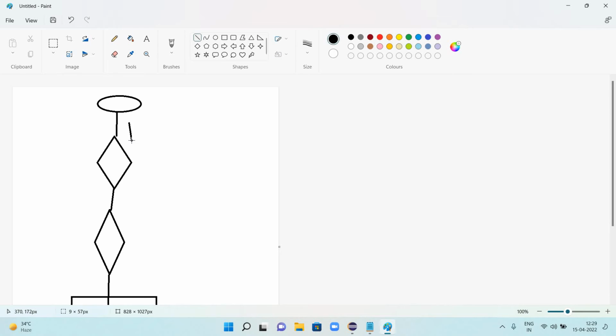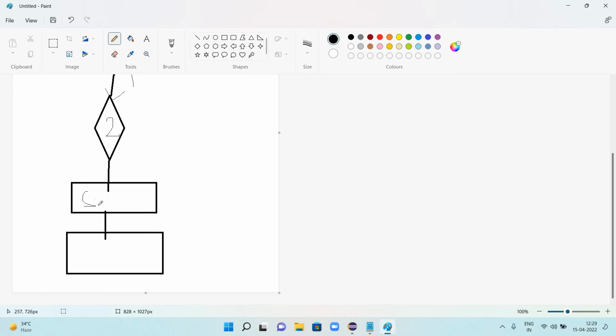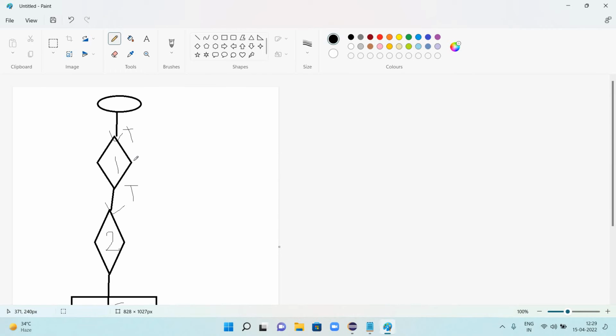See, this is the start. If this condition is true, okay, then it will go to the other statement. This is condition 1, this is condition 2. If this is true, it will go to another statement. If this is also true, then it will print something or do some operation like sysout. The other way is we start the program, and this condition is false.